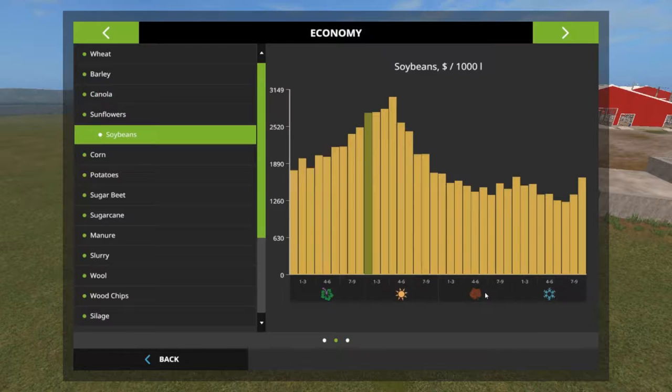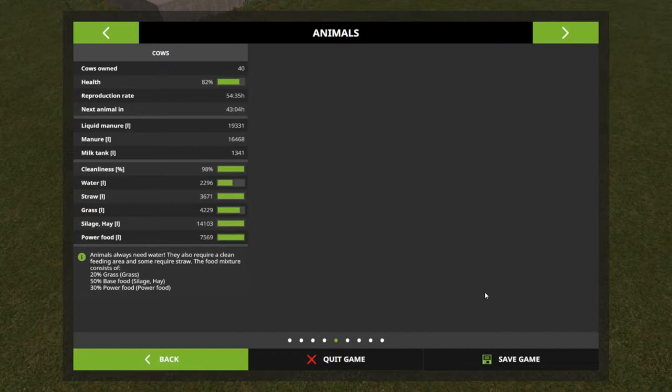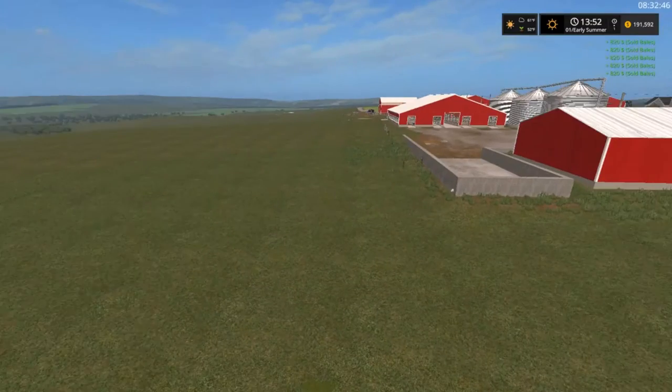And another thing, I've been keeping an eye on soybeans. 3 more days, folks, after today. The first day of middle summer will be our great demand for soybeans, hopefully. That'll be the highest price. It'll be almost up there at $3,000. And they're at $1,900 now. They went down, and now they've leveled off. They're probably going to start going back up now. So, yeah. But other than that, folks, that's all I got for today.